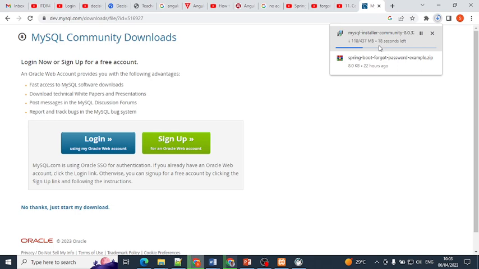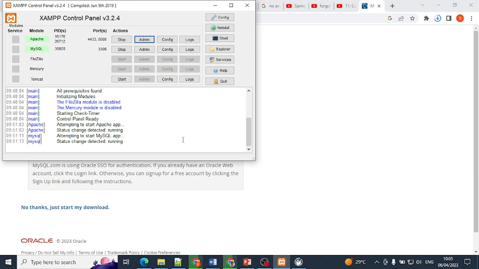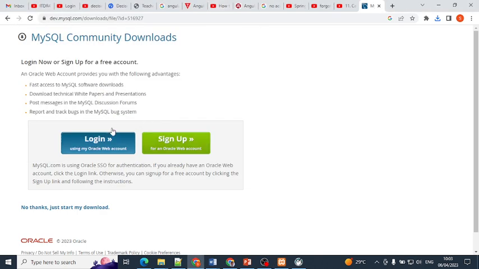Okay, I am installing it externally. Already no need for this one, but to show you, I am just demonstrating it. Already we have the database. We use this one in the exam. It's a package, Apache server and MySQL. Both are there in this one. But imagine this is not working for you, or you want to install MySQL externally. Then these are the steps you have to follow.